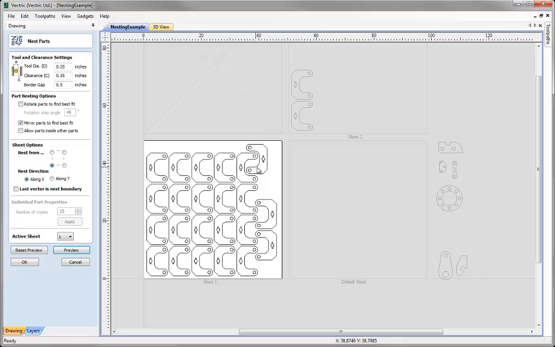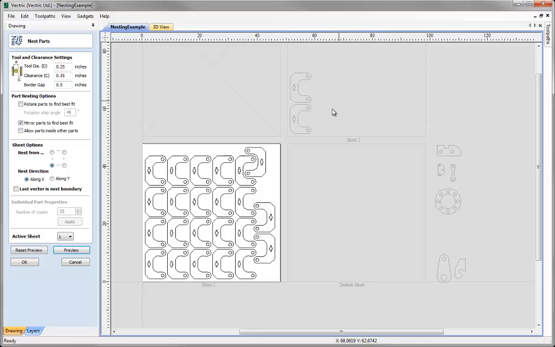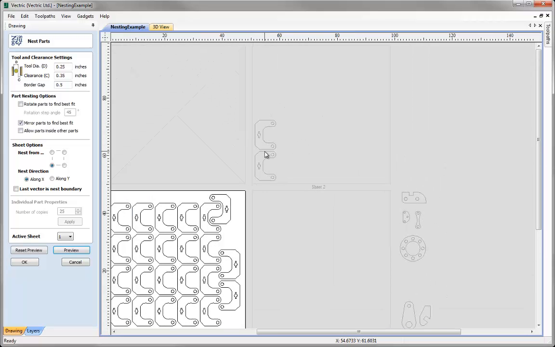Now it's got to a point here on 20, and it realizes that it can't drop down again in X in the next row, and that's the point where the function will decide to use the option to mirror the parts to find the best fit. So that's why you'll see we've got another 3 parts that have been mirrored in the space of what would have been, I suppose, waste material before we had mirror parts selected, and it still had to overspill 2 of the vectors onto another sheet.